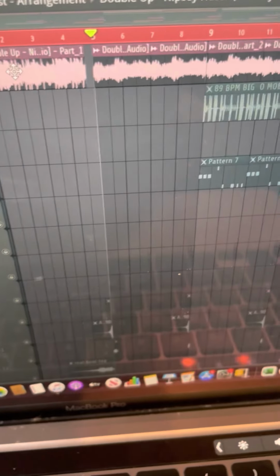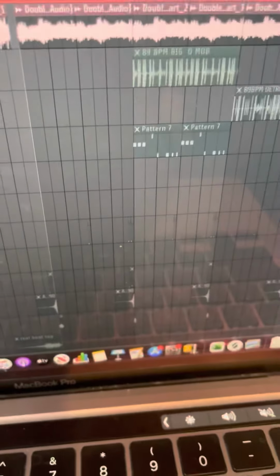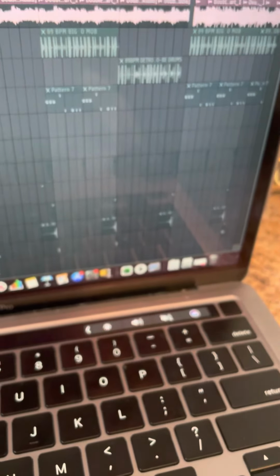Now, I can't sing, I don't play the piano like that, but if you have an ear, you can really hear clearly that the bass is going doom, doom, doom, doom, doom, doom. And you gotta be able to at least have an ear at that simple point where you can hear the instrument and what it's doing, because what you're gonna do is open your piano roll. You wanna use the 808.